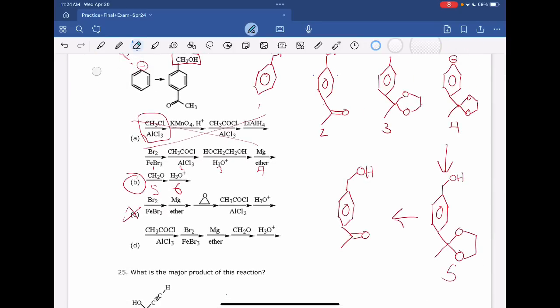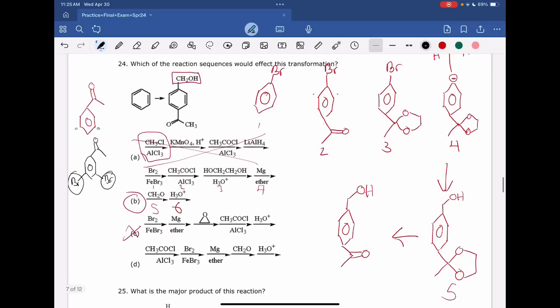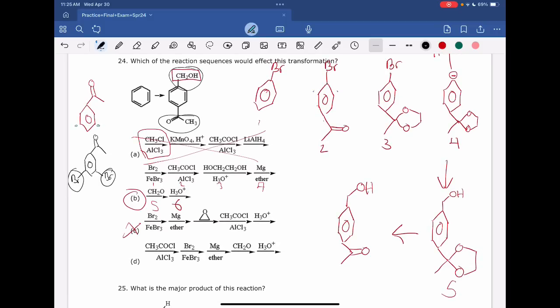And then for D, let's see what they did for D. They do acylation first. So you have your ring, you acylate it, and then you brominate. If you brominate this, it'll brominate on the meta positions because the ring is now deactivated. So you get either this or this. The Br can only be on these 2 spots, which does not make sense because the products have para substitution, so D is wrong because of that.